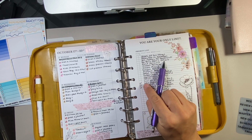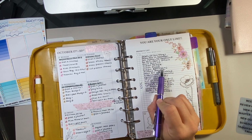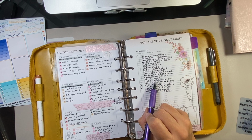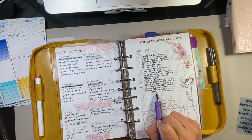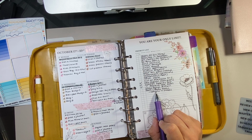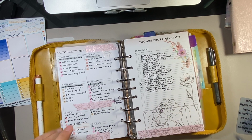So I do have Danny's dresser and get clothes on here. This stuff I didn't even do. Wow. And I still have to go to Bath and Body Works. I'm running out of soap, running out of lotion, so I need to find a sale. I need to do that yet. Have to return shower equipment. Ugh, there's so many things to do.